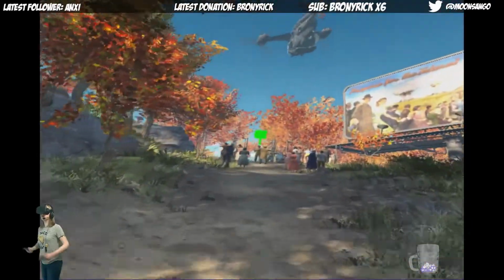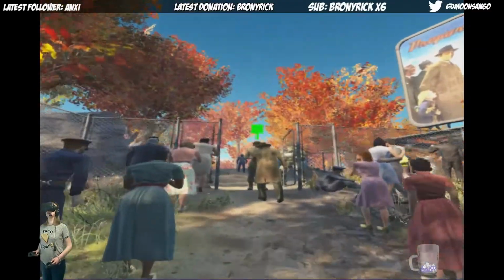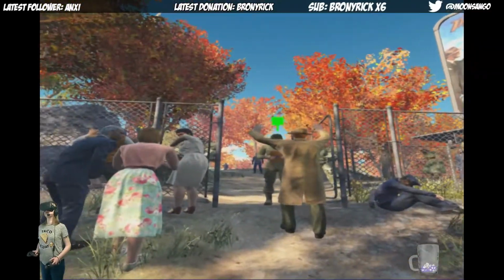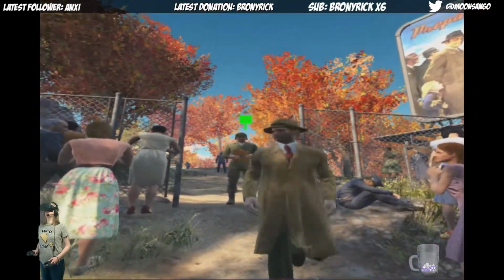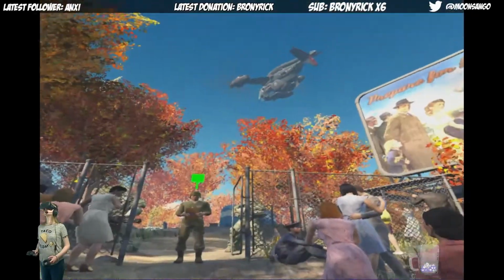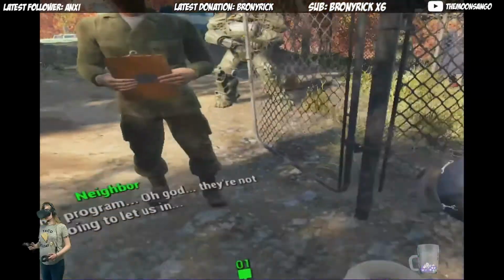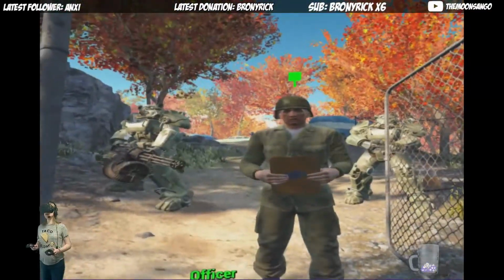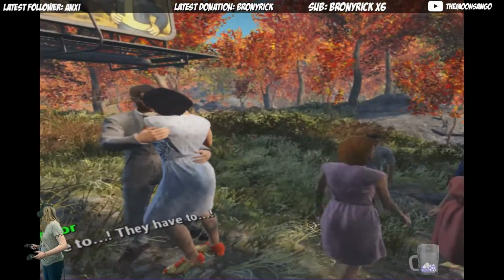That's absurd! I am not on the list. You don't get in. I'm going in. You can't stop me. Whoa. Okay. I'm reporting this! If you're in the program, step forward. Otherwise, return home. Are you registered or not? Not in the vault program. They have to. I'm gonna die!